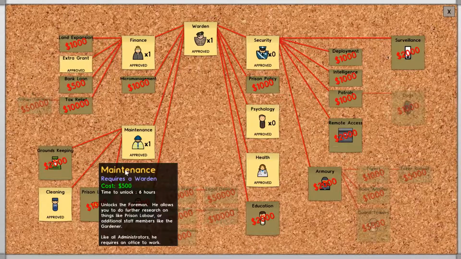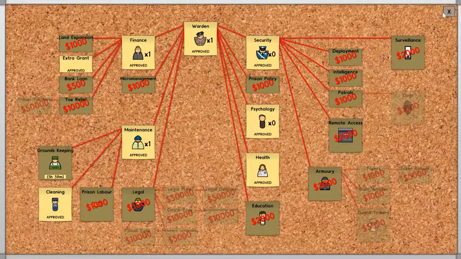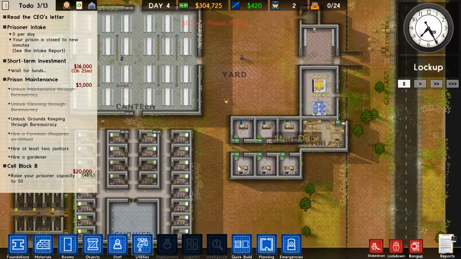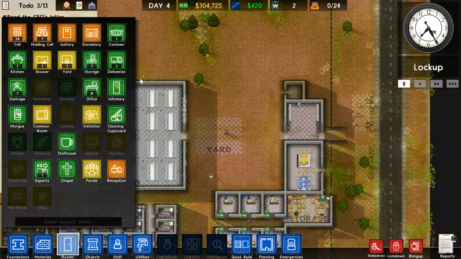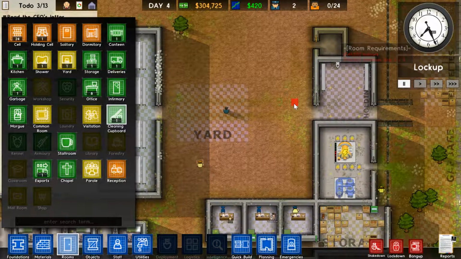And let's take a look at... We've got cleaning. Let's get groundskeeping working on that. And I might as well work on prison policy and micromanagement when it comes to that. Okay, so now we need at least 2 janitors and to hire a gardener. Well, first things first, I'd like a cleaning cupboard. We're going to put it in here. And then 3 by 3, so that should be accurate.